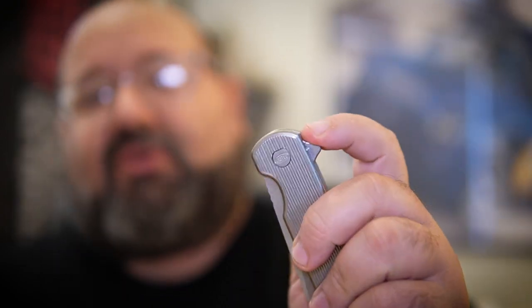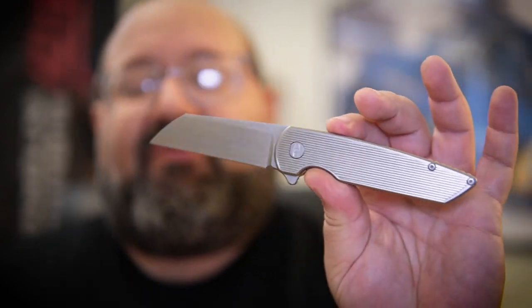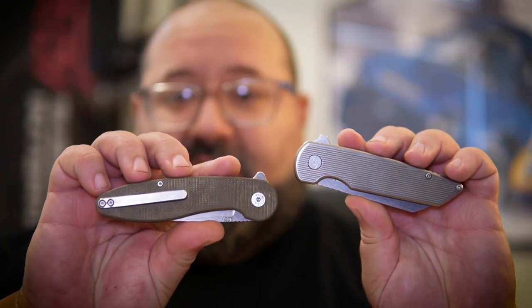With this Model 2 they've elevated it to a new level of decoration and beauty. This is just a very elegant, useful American product. There are very few brands I feel are embodying American character in their product better than American Blade Works — it really is striking when you get it in hand. The Model 2, because of the titanium versus the Micarta of my Model 1, is heavier — that's to be expected and is reflective of the materials and the nested liner system.